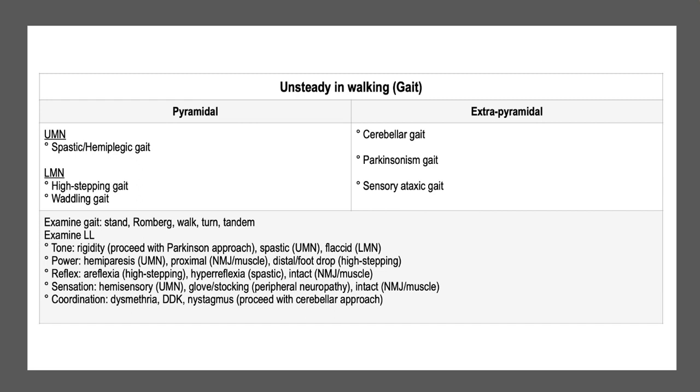You should do a Romberg. You should do a tandem gait. Generally not useful. Generally, in tandem gait, sensory ataxia cannot perform. Cerebellar ataxia can perform, but in a very severe cerebellar lesion the patient also cannot perform tandem gait. So to me, it's not very useful. But the Romberg is the one that you really need to quantify.